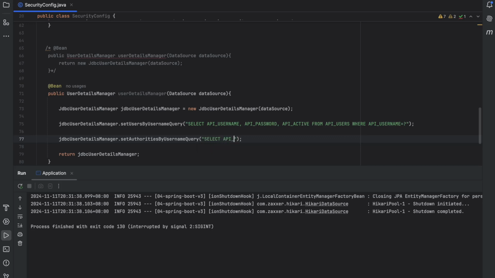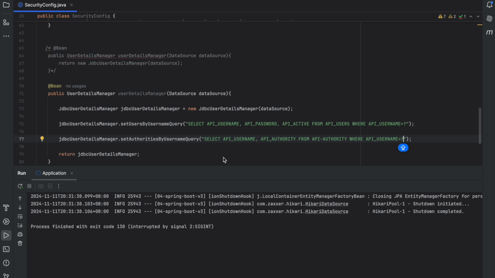Select API_username, API_authority, which is what role we have provided, from API_authority, where API_username equals the placeholder, to check whether the username has that authority or not.